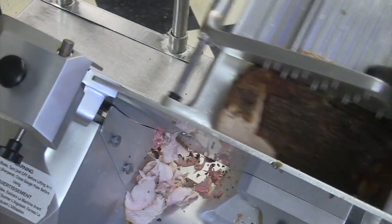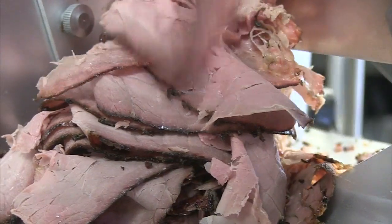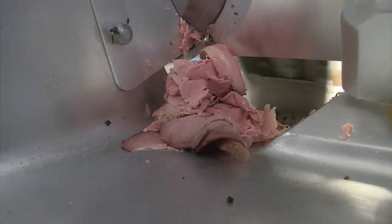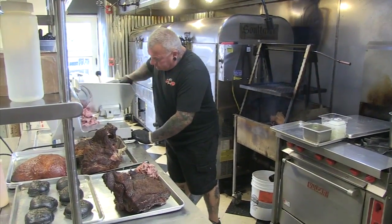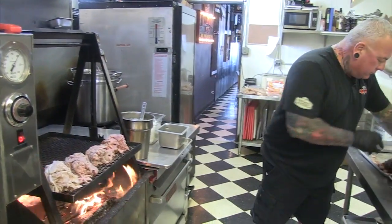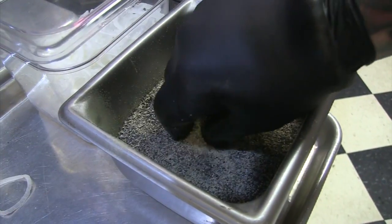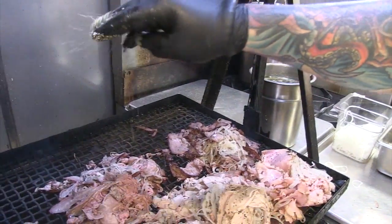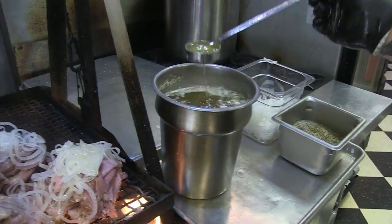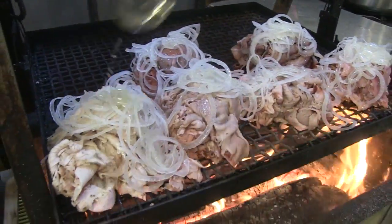Other meats include ham, turkey, and pork shoulder. After smoking them, he slices them paper thin, and the difference is noticeable from the East Coast version, which is only grilled. When putting it on the open pit, you really can't get that smoke flavor in there. Once the meat is sliced, it's then placed directly over the burning wood, where he adds thinly sliced onions, a bit of seasoning in the way of salt, pepper, and granulated garlic, then a few ladlefuls of melted beef fat with butter, since the meats are pretty lean. Fat is your friend. Also helps to keep it from drying out as well.